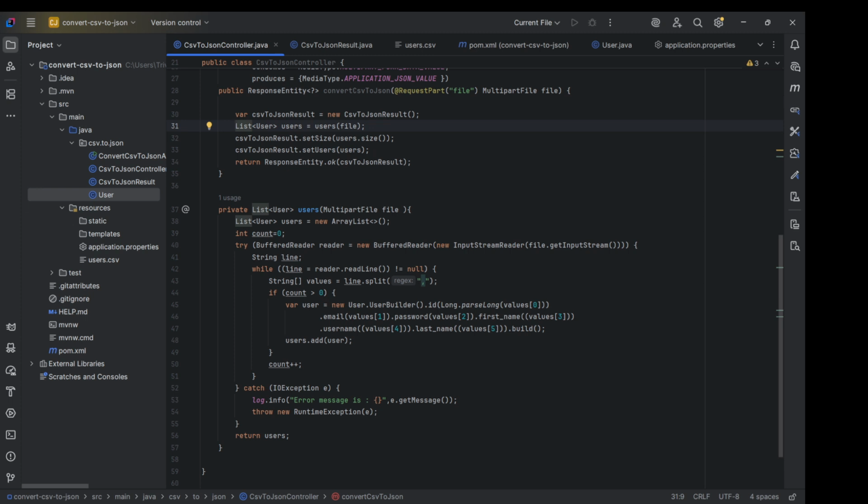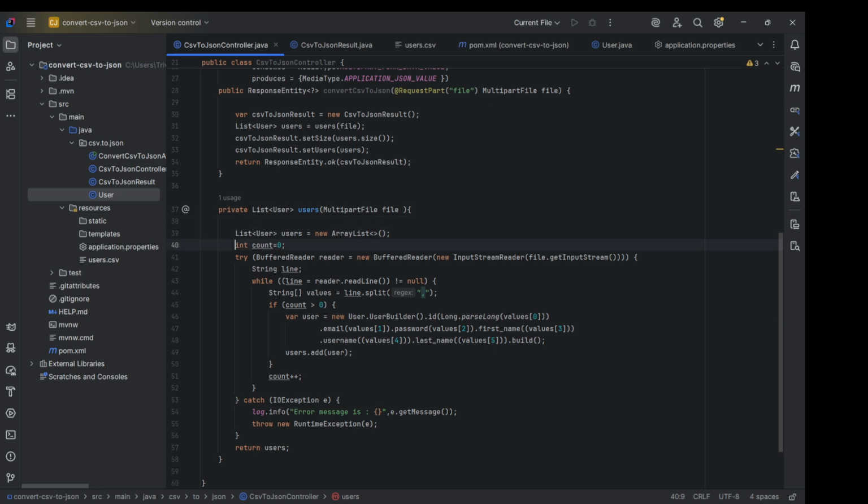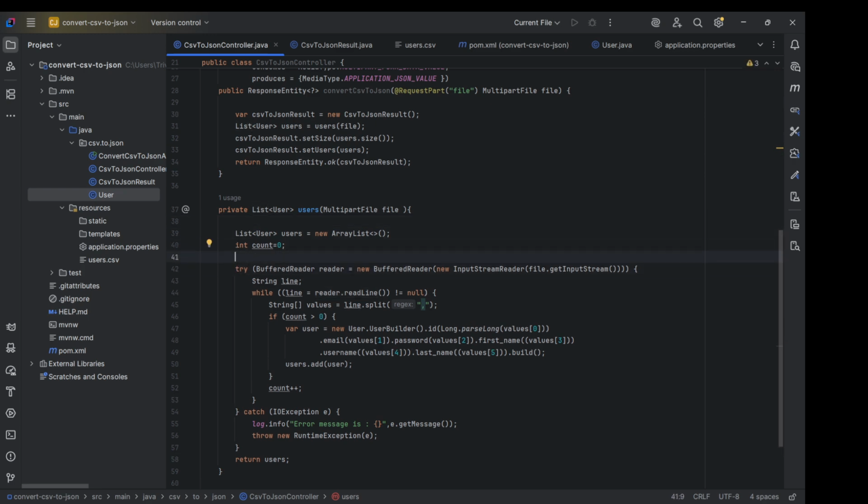Yes. But suppose file is null. What would happen? We have to do testing very seriously, in case we are seriously interested in writing production grade code.